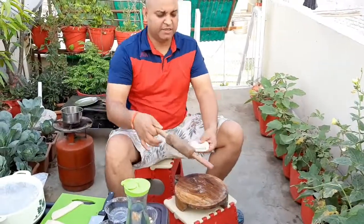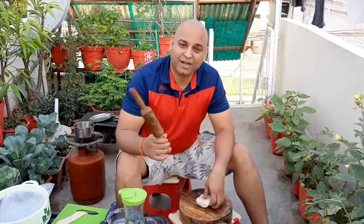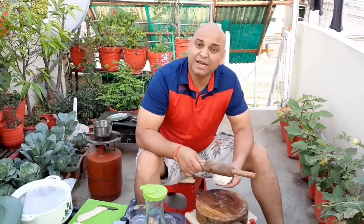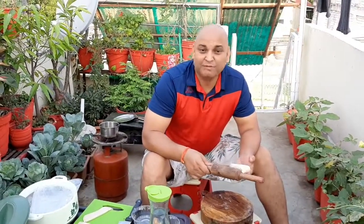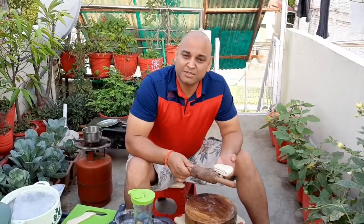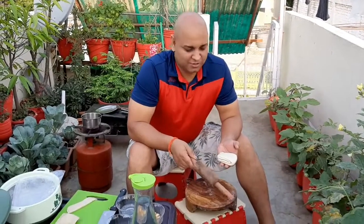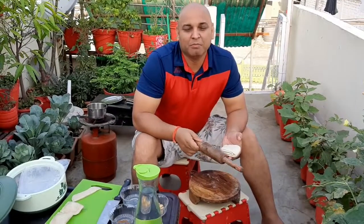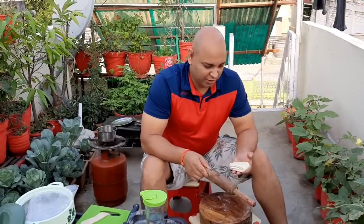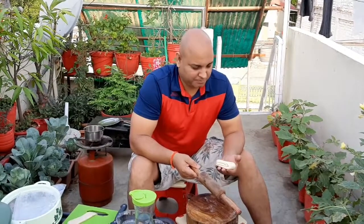The process of making this dough, applying butter, keeping in the refrigerator, again rolling up, applying butter in 3-4 sides, rolling up. This is a little lengthy, but you have to do it to make a good puff pastry. And once the puff pastry wrap is ready, you can fill anything inside you want. So like I'm filling apple, you can put any fruit like banana, you can put pineapple, you can put inside chocolate, honey, any sweet things.